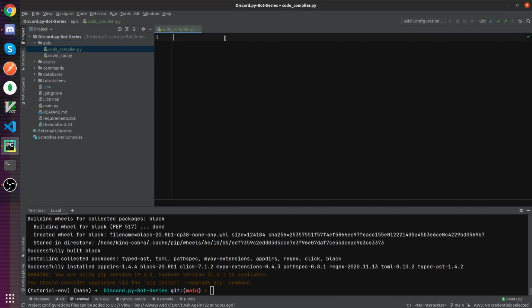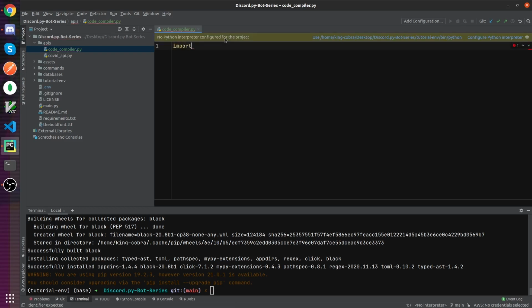Now we're going to import some libraries. Import os, then import json, then import requests, and then from dotenv we're going to import load_dotenv. Right, load_dotenv, I believe.